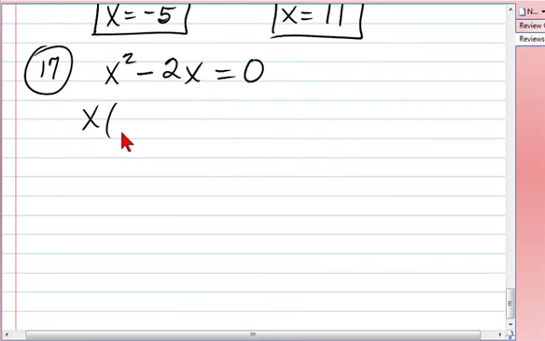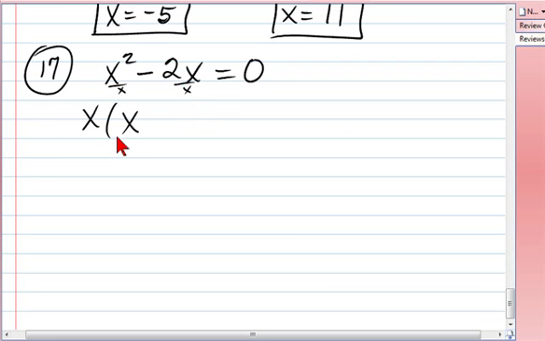Now, the only way that I think people are going to potentially get confused on the test is if they don't hear the questions in their head. Because when I asked you, is there a common factor, you immediately said yes. The issue is you've got to hear yourself say, is there a common factor? So ask yourself the questions. You'll know the answers if you just know the questions.